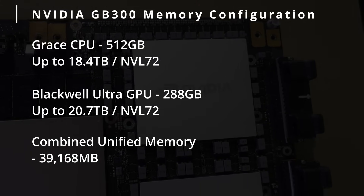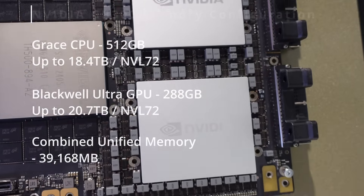If we put this in terms of Hopper as our previous generation, what kind of uplift in performance are we looking at? Huge, huge performance difference. This particular architecture is designed for AI factories, and for AI factories, the foundation is the reasoning model. These systems are designed to cater to those types of applications. The most important measure is tokens per second — TPS — that is what NVIDIA says.